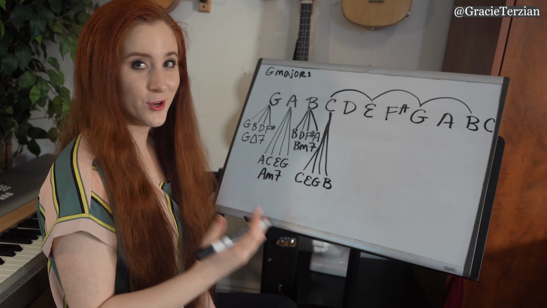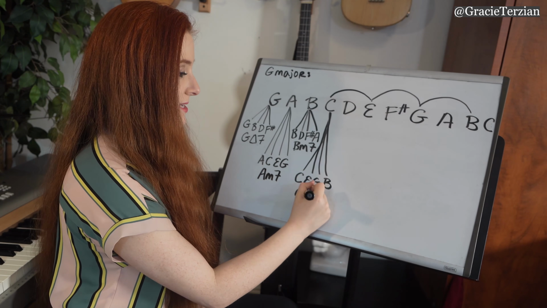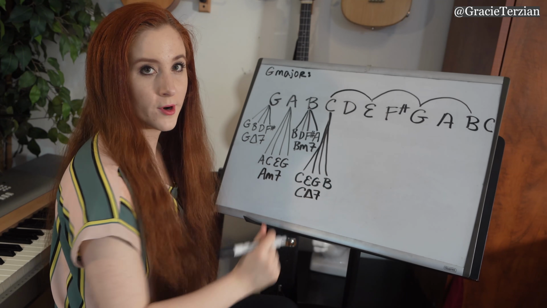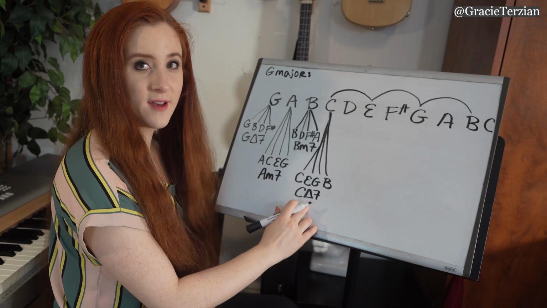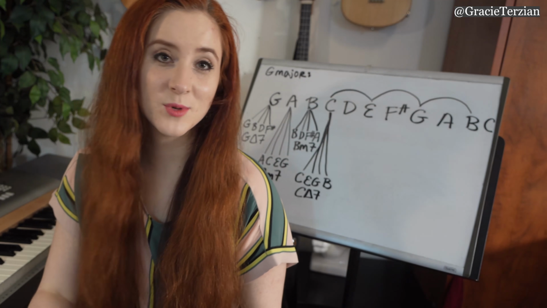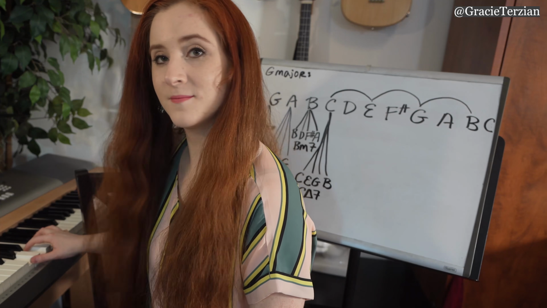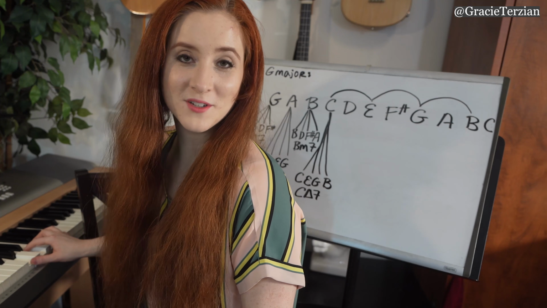And when I play these 4 notes together, C, E, G, and B, the chord I'm playing is called a C major 7th chord. Therefore, C major 7 is the 4th diatonic chord in the key of G major. And this is what it sounds like. C, E, G, B. C major 7.